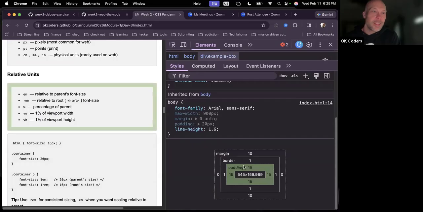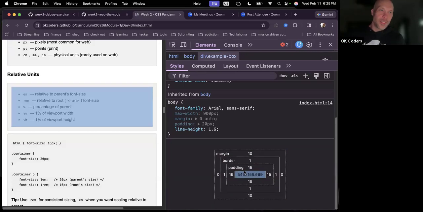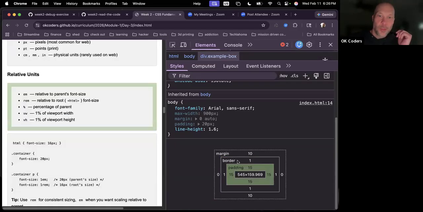So padding is the space around the content within the border, okay? And then margin is the space around the border that separates it from other elements, okay? And you can see that the border is there, right?